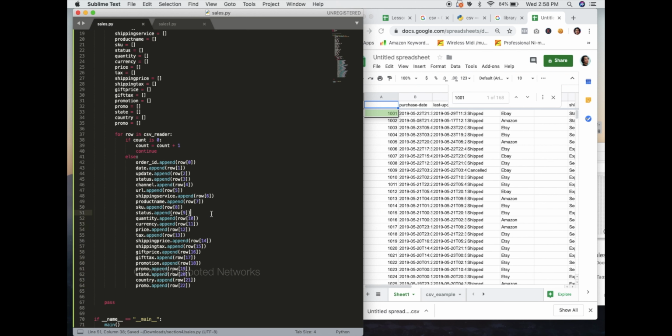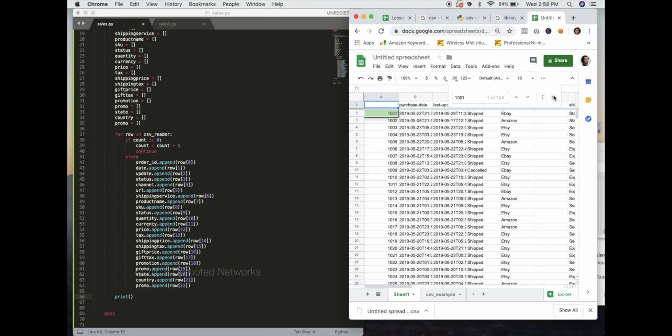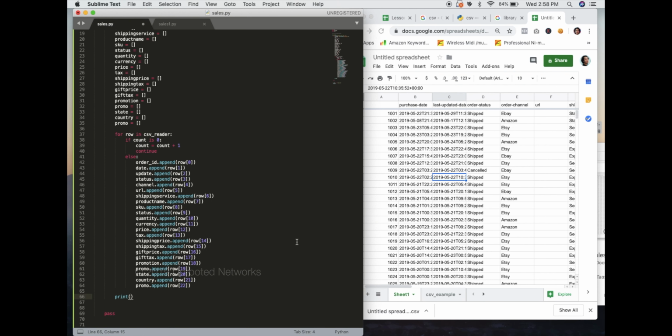So now that we have all of these arrays loaded, we can go ahead and print out the information that we're looking for. Of course this matters data set to data set, organization to organization, but for example, I care about the date of order, I also care about the channel shipped to, and also the state.